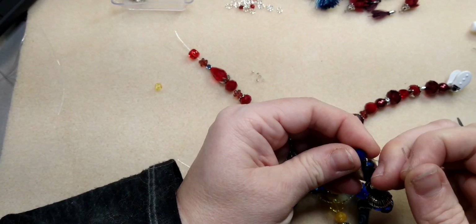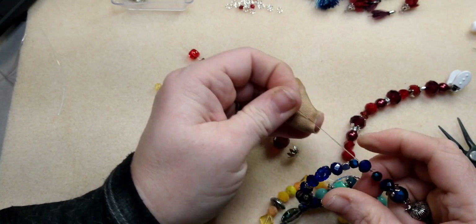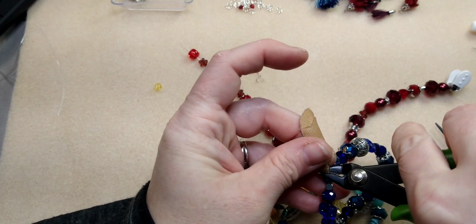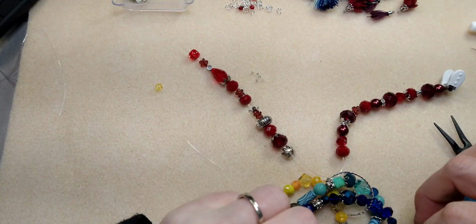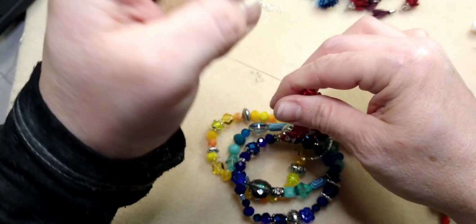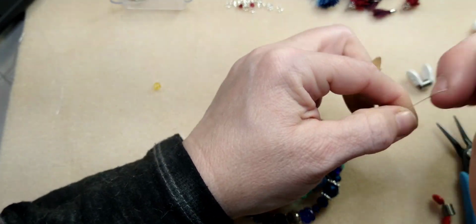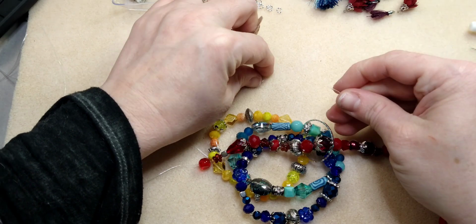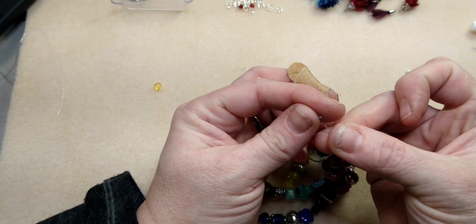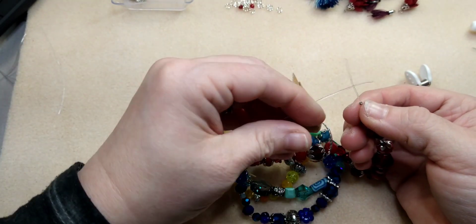This one will go back through here, I think. Just like that. Okay. And then for our last one, this is our Bing Cherry one. Okay, same thing. Take our little crimp. And you can double the crimps. That's originally what I was going to do. If you want to, you can double them.